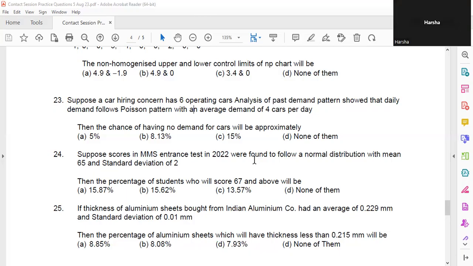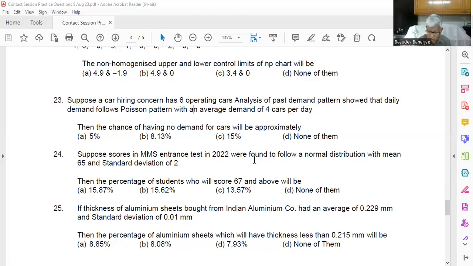If reproducibility is large compared to repeatability, the possible causes could be: A, the operator needs to be better trained in how to use and read the gauge instrument. B, calibration on the gauge dial is not clear. C, a fixture of some sort may be needed to help the operators use the gauge more consistently. Please remember that. So understand the definition of repeatability and reproducibility. And these two must be clear.